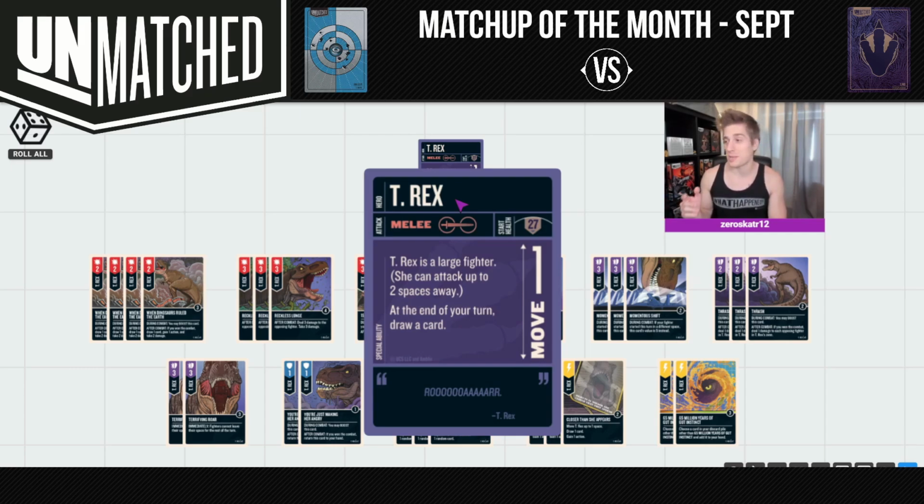And she has a massive health total of 27, which is just ridiculous. But she has a move value of 1, and that is absolutely horrible. It's the first time we've ever seen a move 1 fighter in Unmatched so far. But it's really, really bad. So thank goodness she's large and has that extra range in her attacks. Otherwise, she'd basically never be able to reach people for attacks.